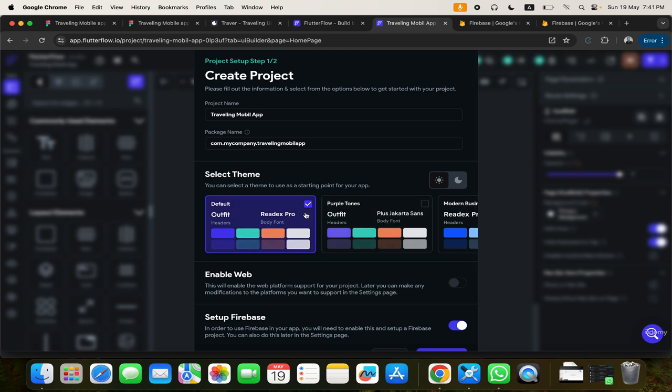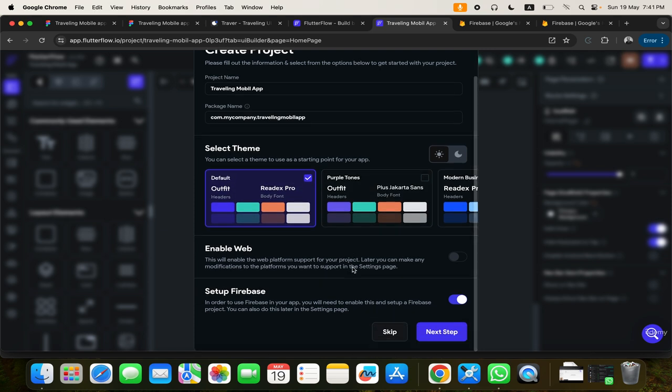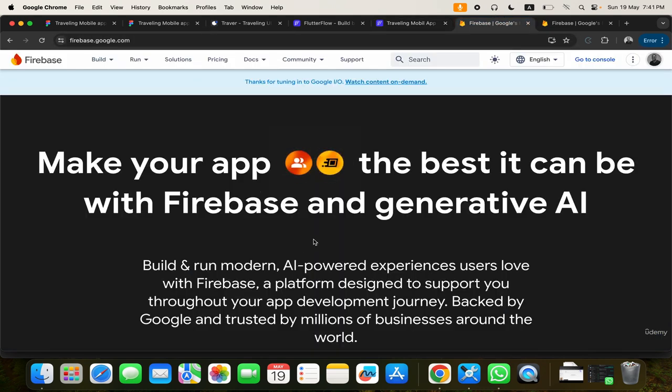I just need to scroll down here, and then we're supposed to set up Firebase, but at this point we don't want to set up Firebase. Firebase is what we're supposed to use in storing the different details that will be used in our application, like the images of the user, the name of the user, and their decisions in the application, like when they book a particular travel trip location. So that's what Firebase will be doing for us.